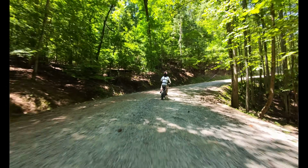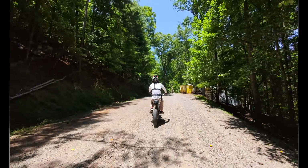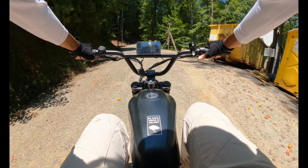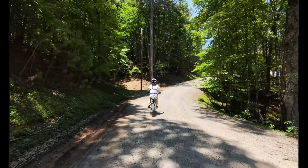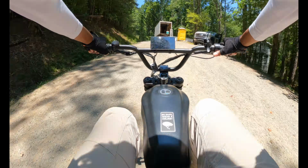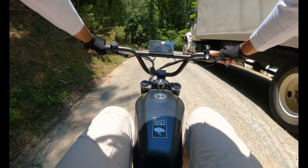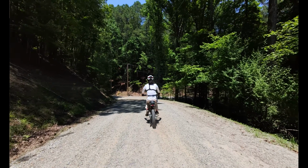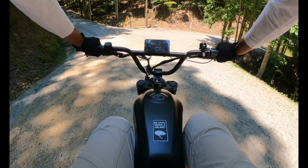metal with brakes attached. Shock absorption is another area where the Cougar impresses. The front suspension fork with 60mm of travel smooths out small bumps and chatter along the back roads and paved shoulders. In the rear, a coil spring shock offers 90mm of compliance, handling larger impacts without feeling soft or unresponsive. Together, the suspension components work in tandem with the fat tires to create a ride that soaks up roots, rocks, and potholes rather than transmitting them directly to your hands and shoulders.